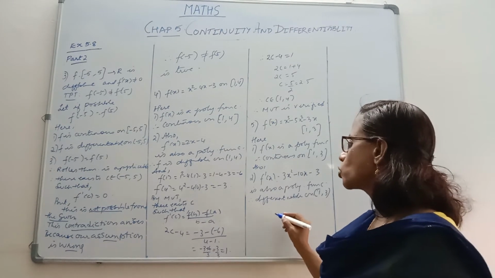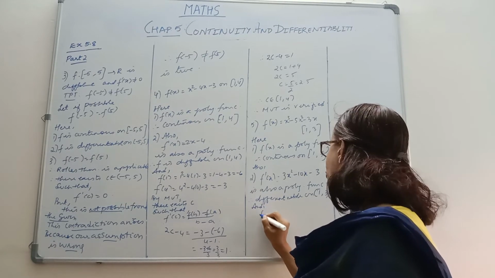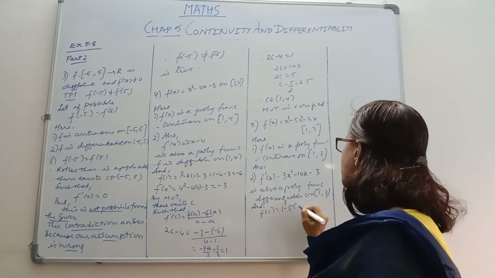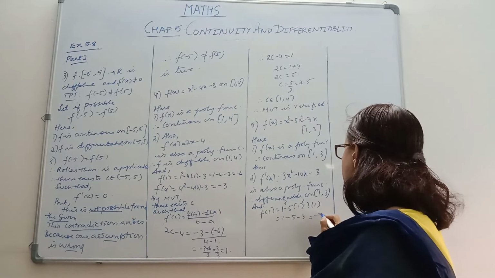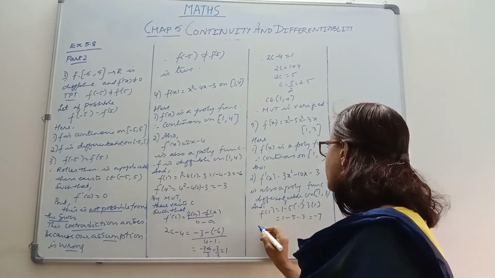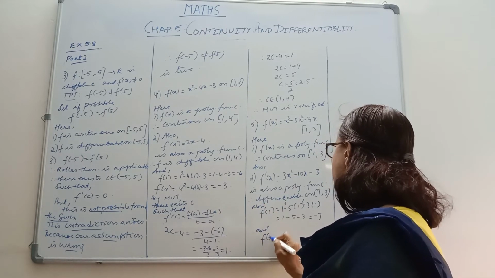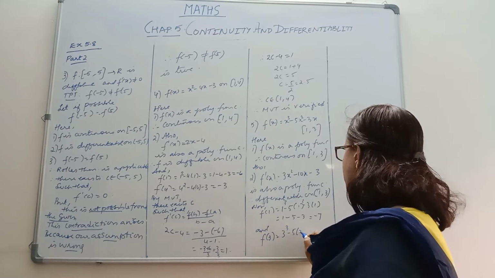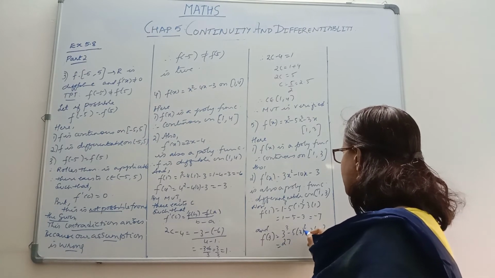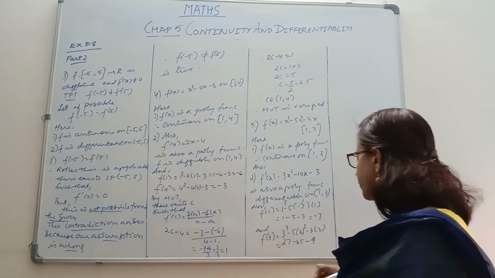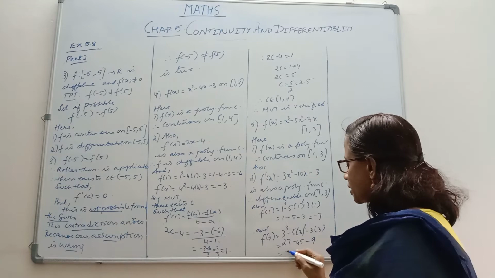Okay, so we'll do those prerequisites, and let's get f of 1. What is it? 1 cubed minus 5 into 1 squared minus 3 into 1. So that is 1 minus 5 minus 3, minus 8 plus 1, minus 7. And f of 3 is 3 cubed minus 5 into 3 squared minus 3 into 3. You can take a 3 common, otherwise directly also you can do 27. 3 3s are 9, 5 9s are 45, 3 3s are 9. Minus 45 minus 9 is minus 54. Minus 54 plus 27 is minus 27.